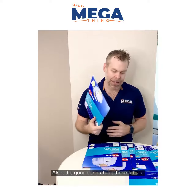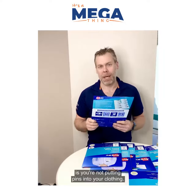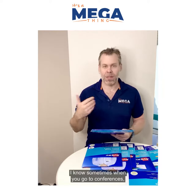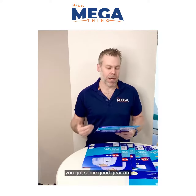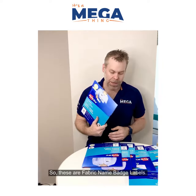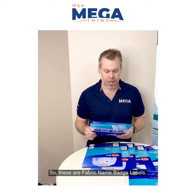Also, the good thing about these labels is you're not putting pins into your clothing. I know sometimes when you go to conferences, you've got some good gear on, you don't want to be putting pins into that. So these are fabric name badge labels.